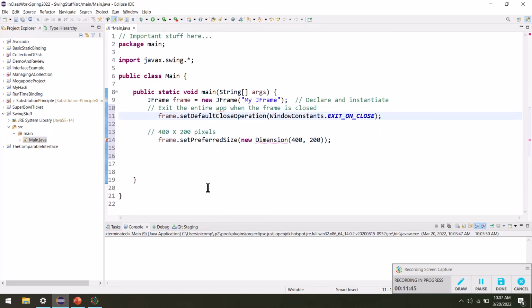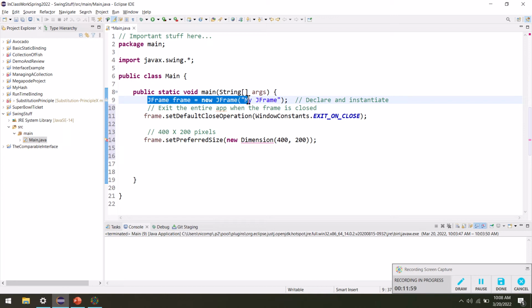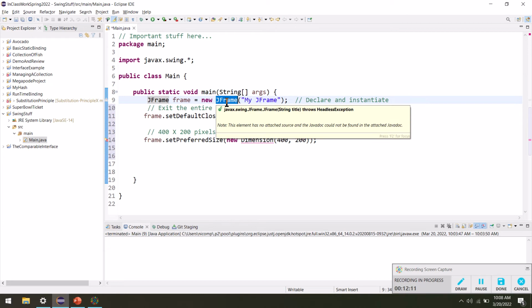And I'm just going to fix some indenting. All right, our program now has 3 lines. They're all in the main. The first line instantiates, after declaring, and the object type is JFrame. Now we don't know what a JFrame is. It's obviously some kind of class. You've seen the syntax before, but you don't know all the ins and outs of a JFrame class. That's okay.